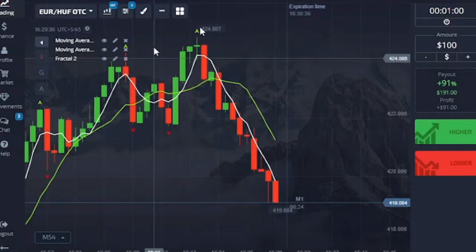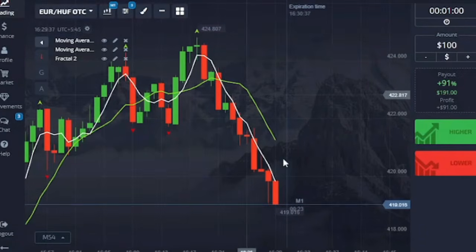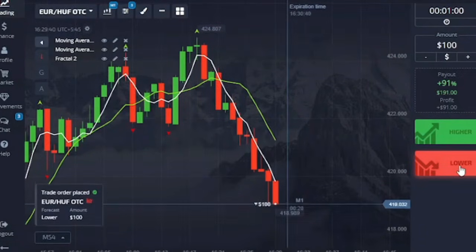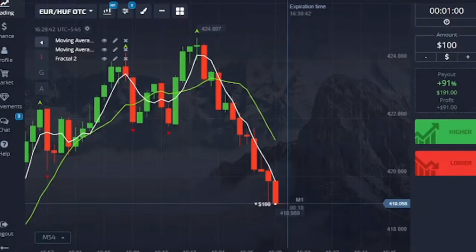So whenever you see this kind of green arrow that is directed upward, okay, this is the fractal indicator's signal that a downtrend has started, okay? Whenever you see this kind of signal, and whenever this crossover happens, and these two lines are facing downwards, in this type of format, then that is the signal where you can make a trade by clicking on lower. I'll definitely show you what happens in this trade after some while.